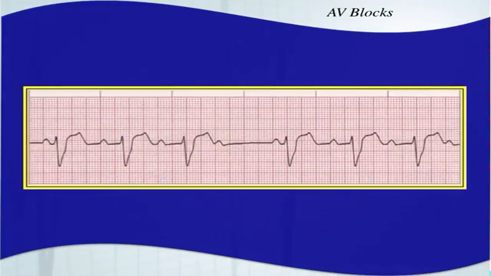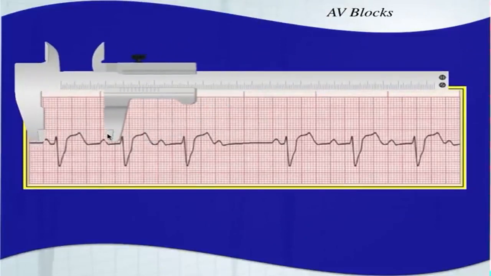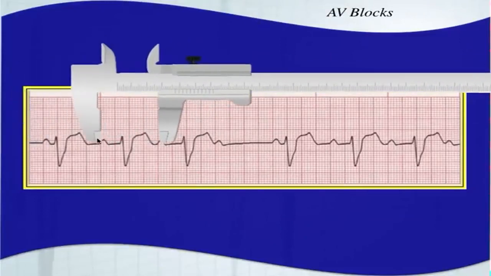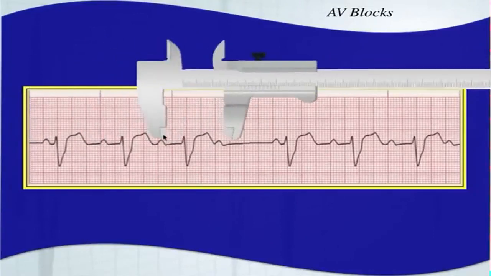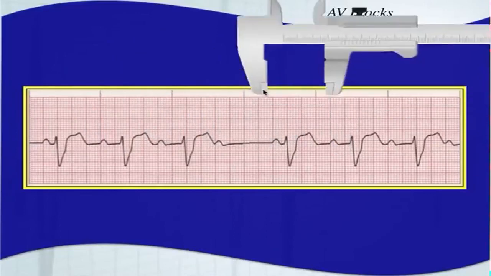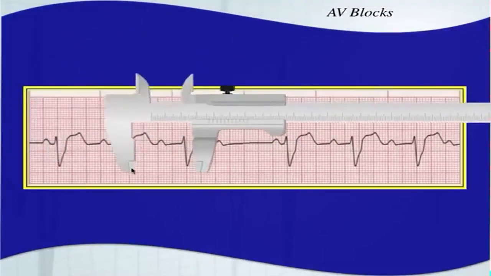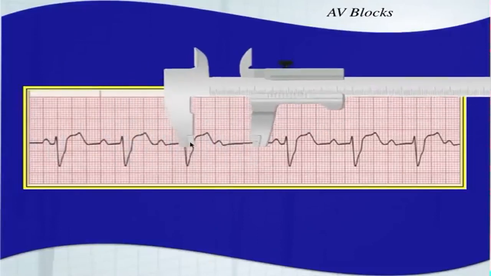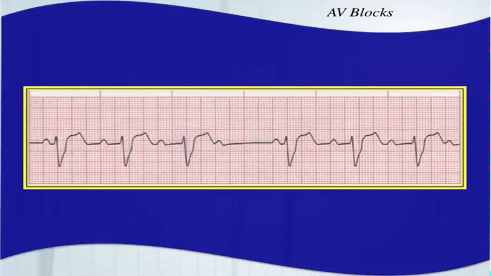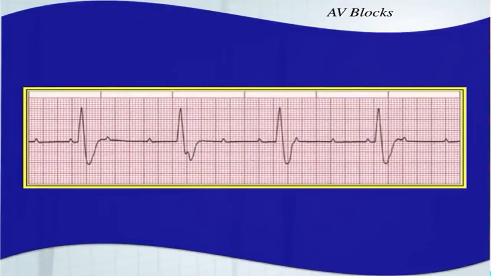Now if you look at this previous one, notice that your PR intervals will prolong, but your P to Ps still stay the same. For it to be a P wave, that always remains true. Your Ps will always march out. But notice how your R to Rs change. You got this, and then you have no R wave there because of that dropped beat. That's a clear way to tell the difference between a complete heart block and anything else.